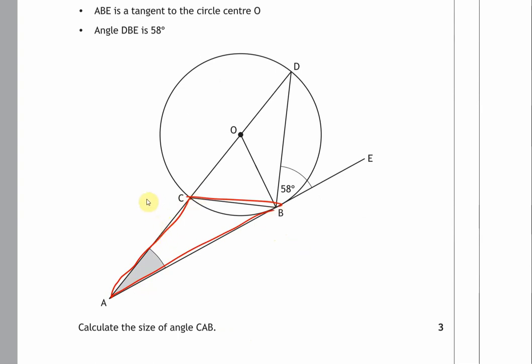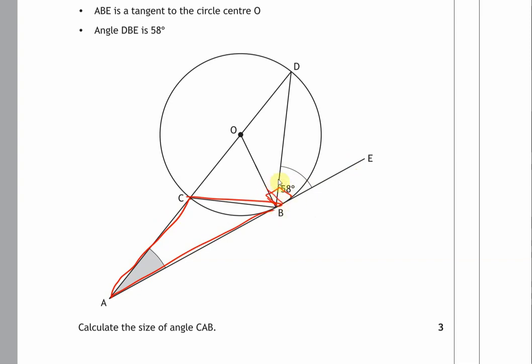The first thing that we will try and do here is look to analyse the lines around the information that we have, because we have nothing on this triangle, but we do have something around the 58. So what we could say here is that, in essence, this is 90 degrees in here.